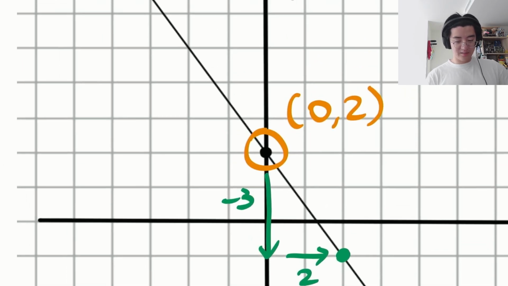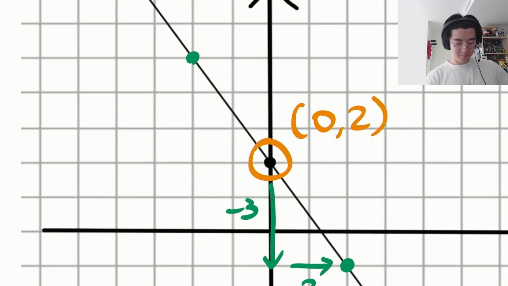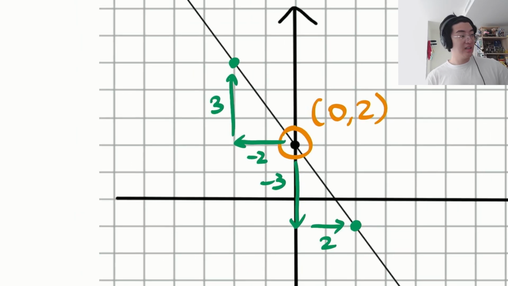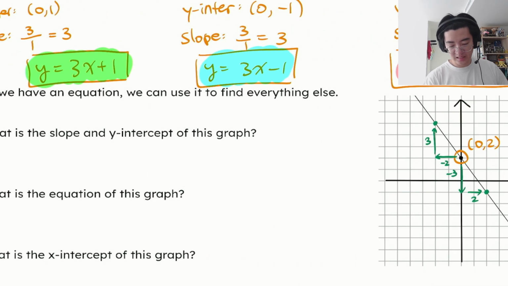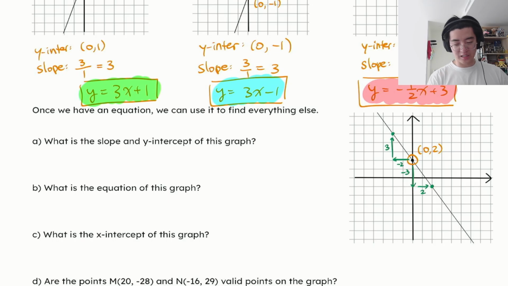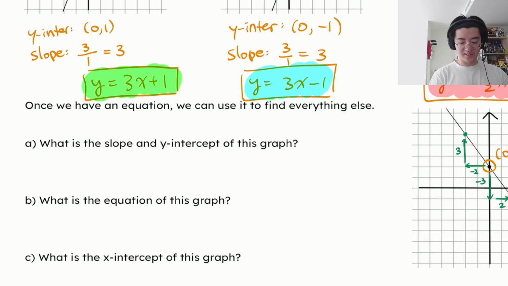Again, just to illustrate it, we could go backwards as well. So from here, we're going to the left by -2 and going up by 3. So as you can see, the result's the same. Right, it's either 3 over -2 or -3 over 2. They're both, at the end, -3 over 2. So again, I tend to do this one where I move to the right on the x-axis. But as long as you remember the negative signs, they're fine.